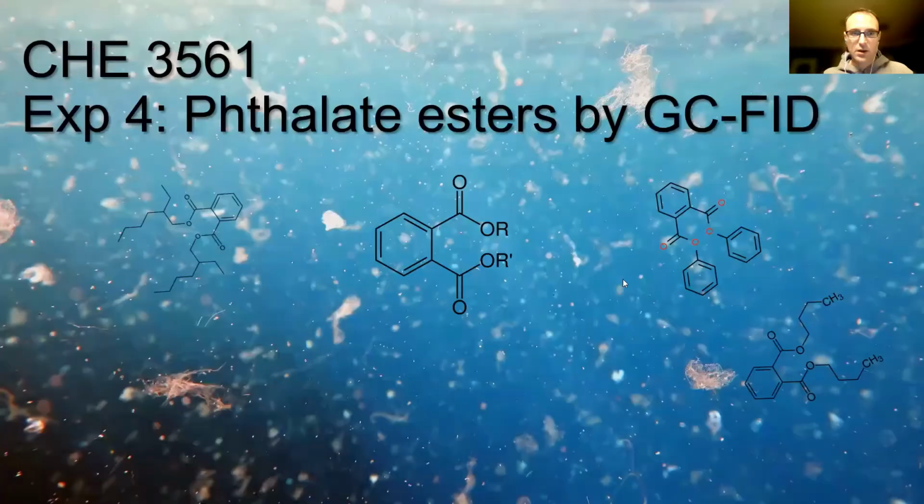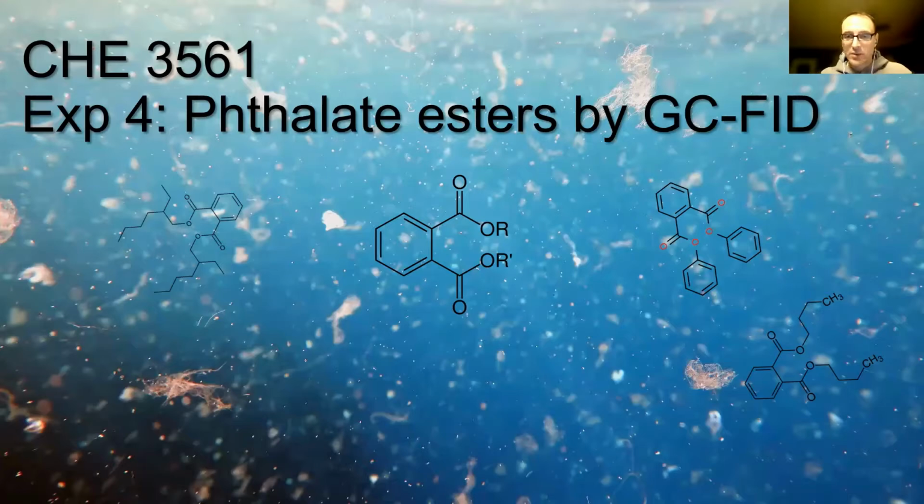The analysis of phthalate esters. And I'm going to switch over and share my screen here and walk through this lecture material. So our final experiment, we're going to be analyzing phthalate esters using gas chromatography with flame ionization detection, just like we did in that first experiment of the semester where we were analyzing ethanol content in wine.